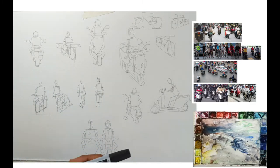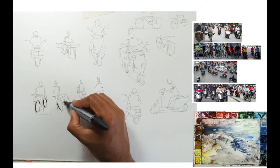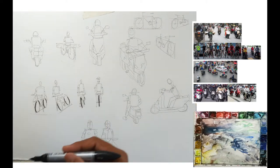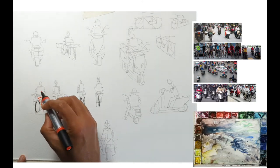Obviously, this one was not a black, this is a gray. I can't find the black. There it is. So I'm doing a black. That's just a black marker. It gives you some, it's quicker.